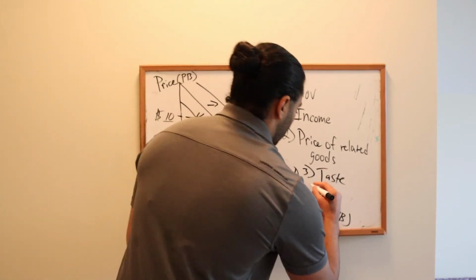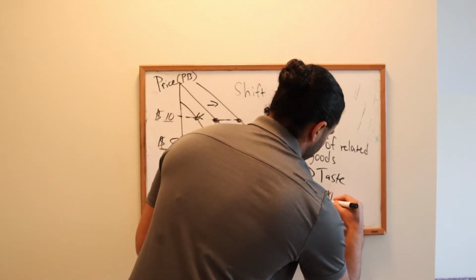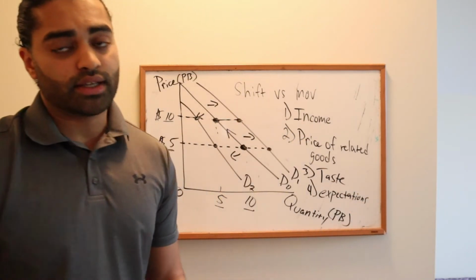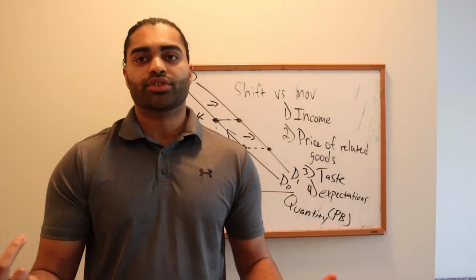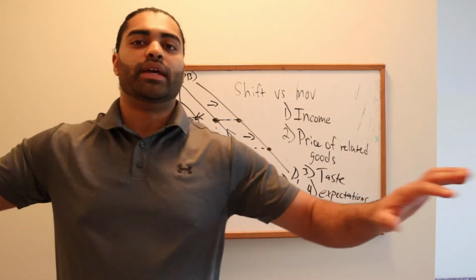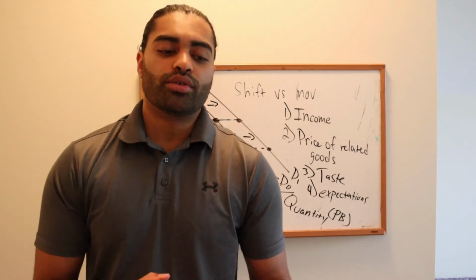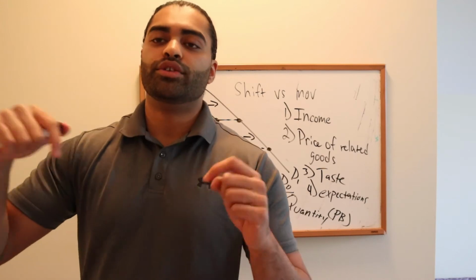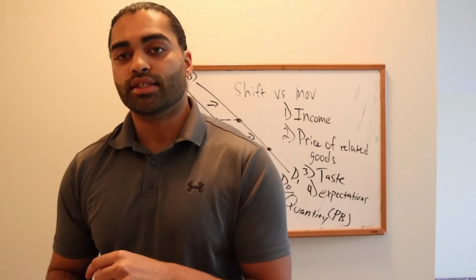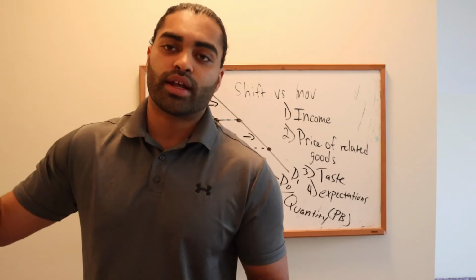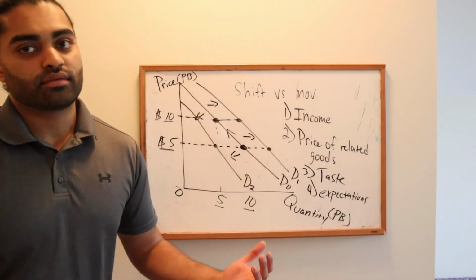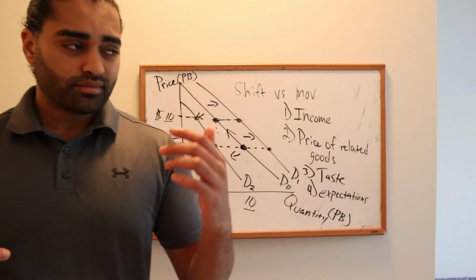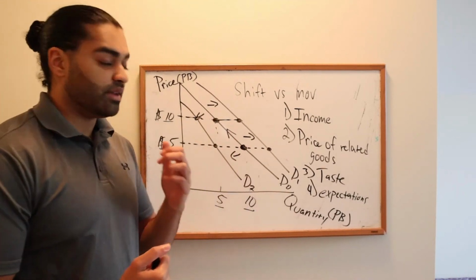Expectations is another one. So expectations is basically depending on the price. So if you as a consumer, let's think of Black Friday, amazing sales, whatever it may be. If you know you're gonna get a product for, let's just say 50% off on Black Friday, what are you gonna do today? Today you're gonna consume much less. You're gonna wait till the future to consume this product. So what's gonna happen to our demand curve? Basically, if you expect a lower price in the future, you're gonna demand less today. You demand less today, decrease in demand.